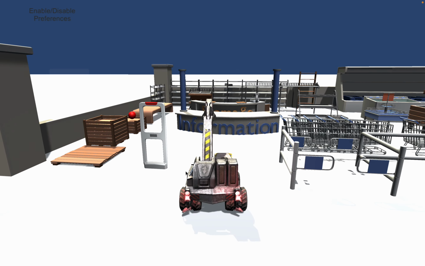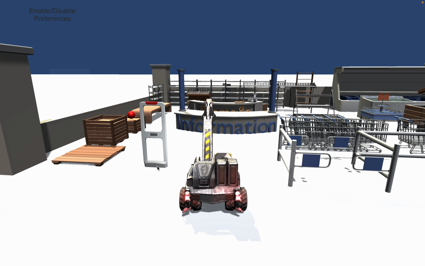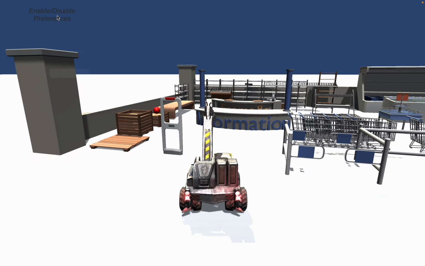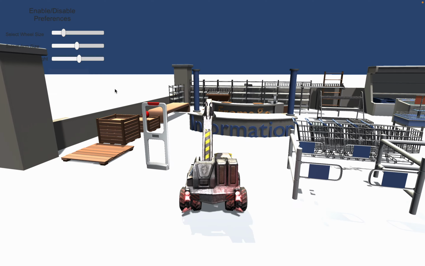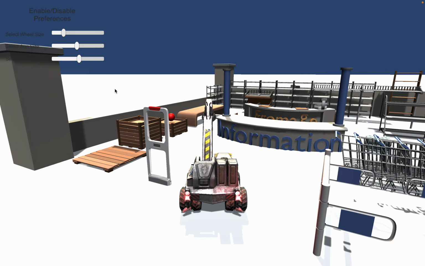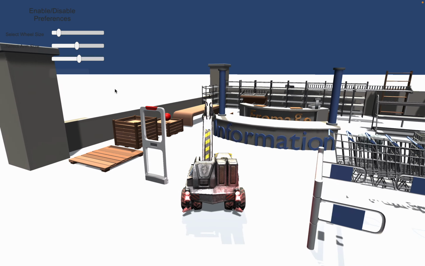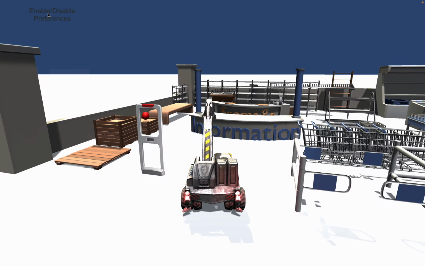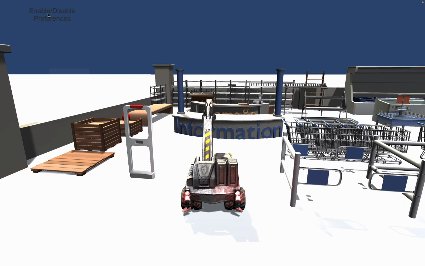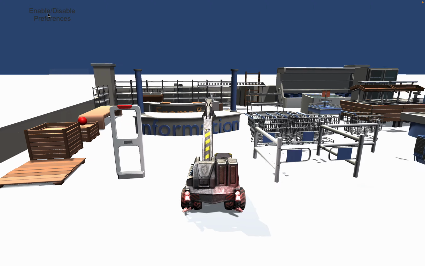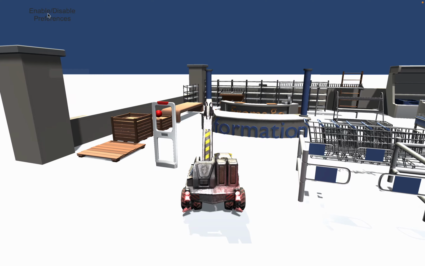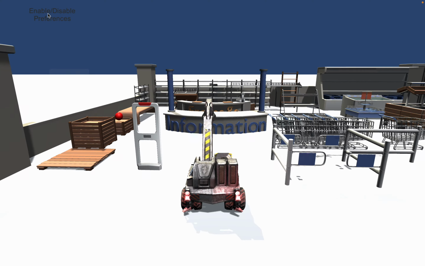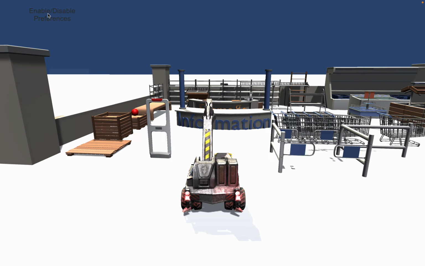So when it comes to the contribution of each of the team members, my contribution is basically the C# scripting for increasing and decreasing the body of the rover, the height of the rover, and also the motion of the rover in all the directions that we are seeing right now. And apart from this, chemistry contributed in creating the C# scripting for the rover arm and the rover wheel.